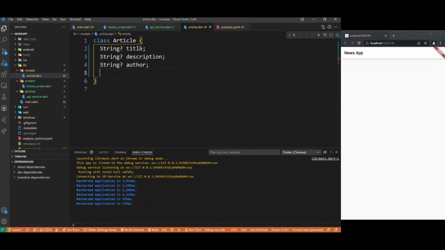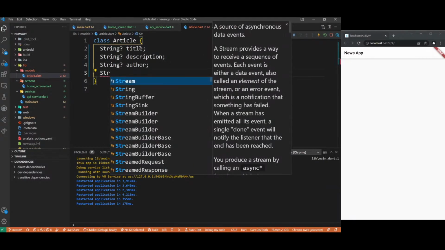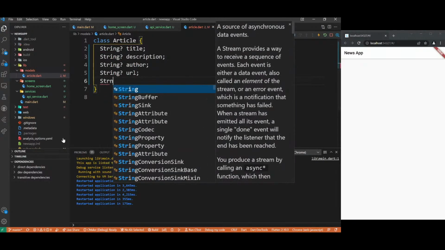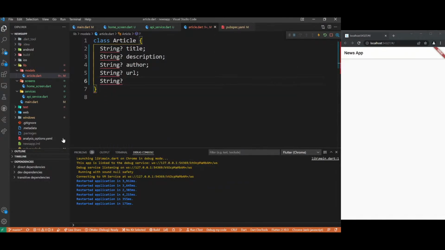These names can be anything; they need not be exactly the same as the keys. I'm just adding random names that are easy for me to use in our application. So next is URL, the next thing is image URL, and the next thing is content.